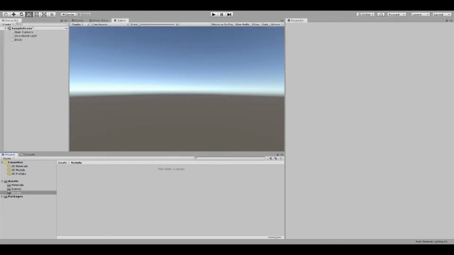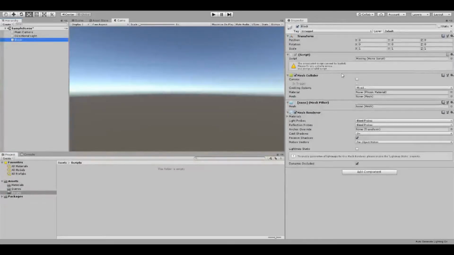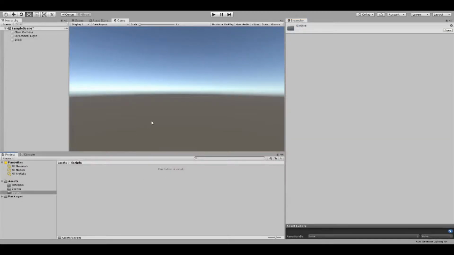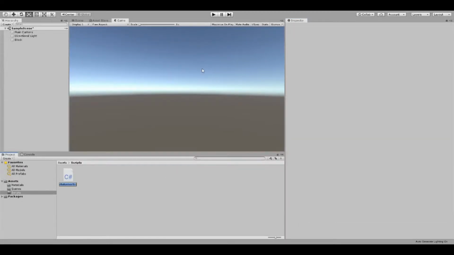I created a cube, an empty game object. I gave it a mesh collider, a mesh filter, and a mesh renderer so you can see what's going on. I need to add in the script. I'm going to call it block.